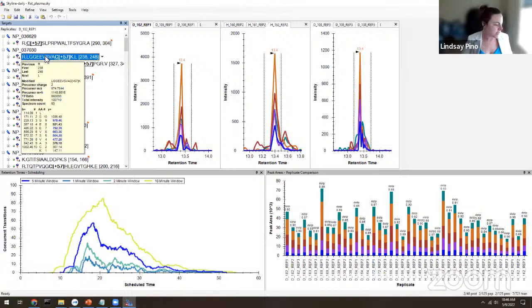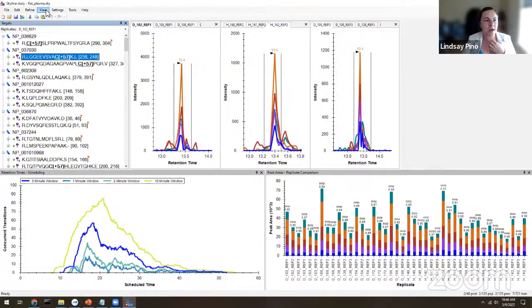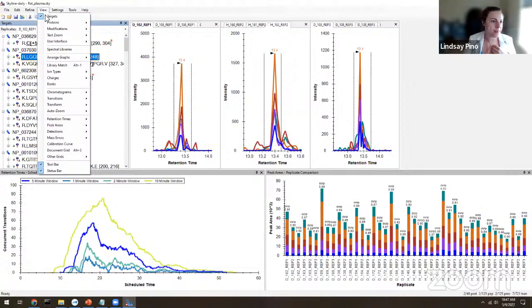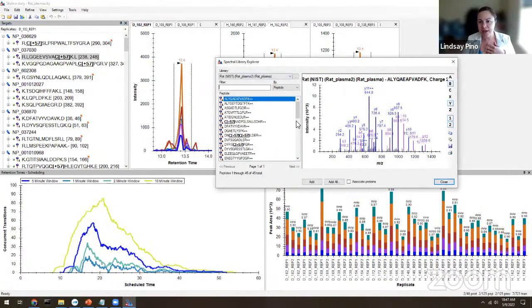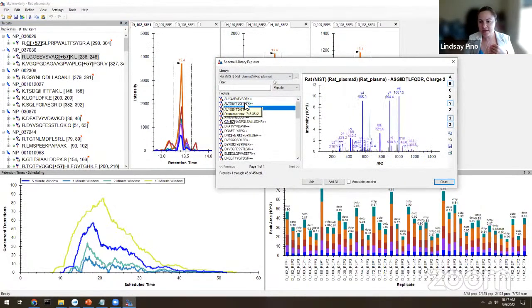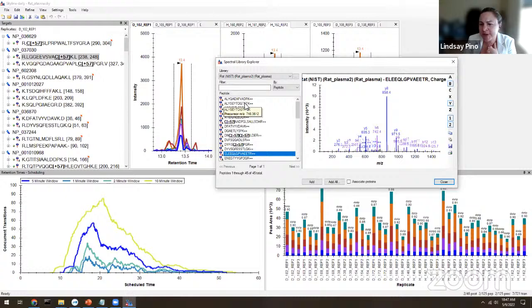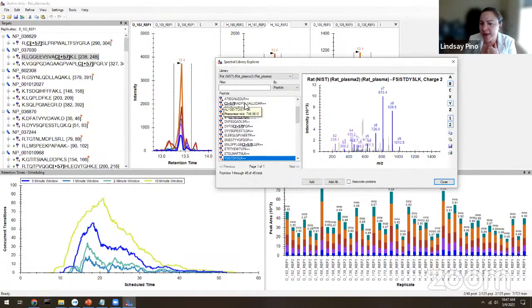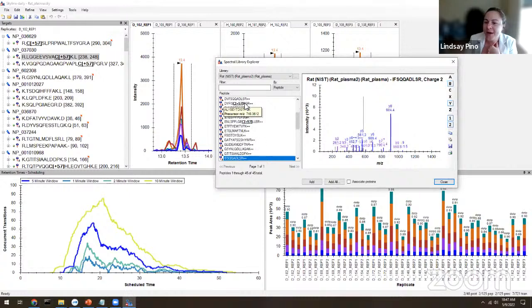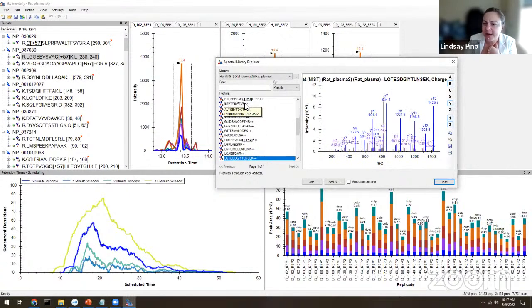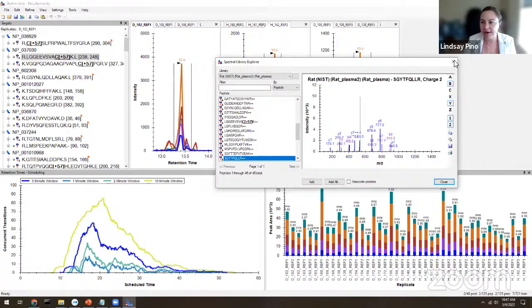So with Sue, we just looked at some library spectra. There's a couple different ways that you can view this. I'll show you the way I typically use, which is at the menu, select View, Spectral Libraries. So now you can look at all of the spectra in your document. And Sue was showing us how typically you would want spectra that span across the m/z range. That means there's lots of fragmentation. You want good fragmentation for your peptides across everything. So you can look at all of your fragment ions there.